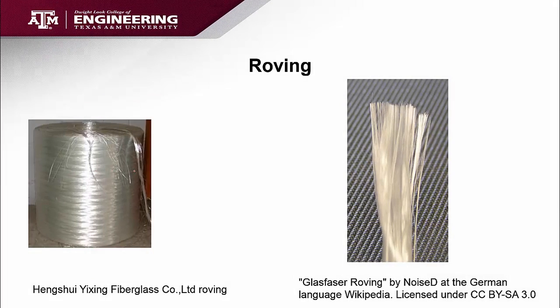Let's take a quick look at what fiber forms look like. First of all, there's roving. Typically, glass fiber is provided in roving for filament winding. It's a large package. The fiber is pulled from the center of the package to go to the machine and unfurls from the inside. It can have 1 to 5 tows. This is a fiber tow, T-O-W, and each tow has usually several thousand fibers.